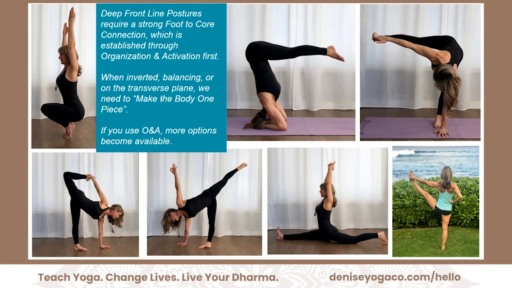So really what we're talking about here is if we're going to challenge the deep front line, we need that strong foot to core connection, right? So some postures to practice that are toe standing postures. And when I toe stand, it's pressing the toes into the ground and rising out of the bottom a little bit. So that way you really have to turn your legs on. You're turning your pelvic floor and lower belly on.